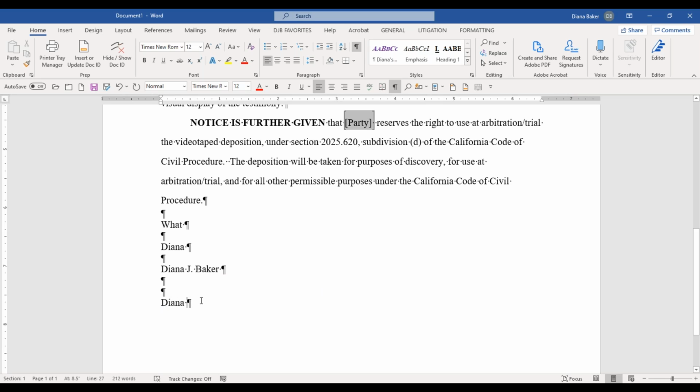So autocorrect I keep for short little things, names or long words that are difficult to type. There are some clients' last names or something that, you know, typing it just doesn't flow off the finger. So I will often create an autocorrect entry for names that are difficult to type, or firm names. If your firm name is really long, create an autotext entry that you just type the initials of it. But again, I'd probably put the asterisk before it.